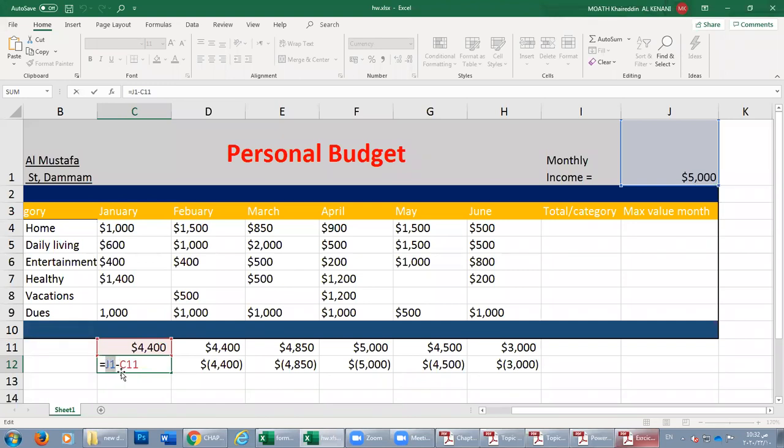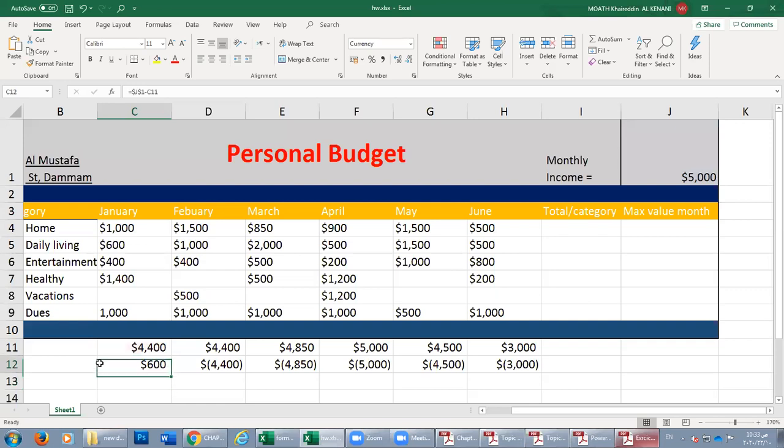How can I change it to absolute? Select J1, select J1 alone, guys. Press F4 from the keyboard. It will change automatically to the dollar sign: $J$1. Or you can write $J$1. What does it mean, Doctor? It won't move. If you put it, we convert this cell to an absolute cell reference.